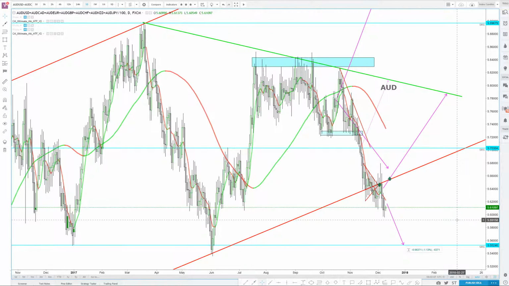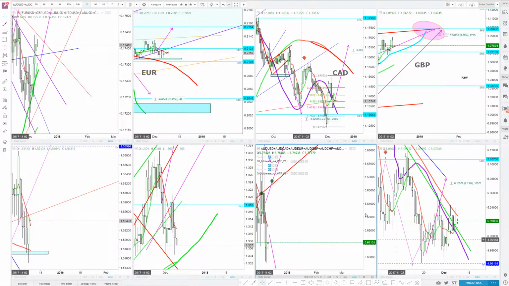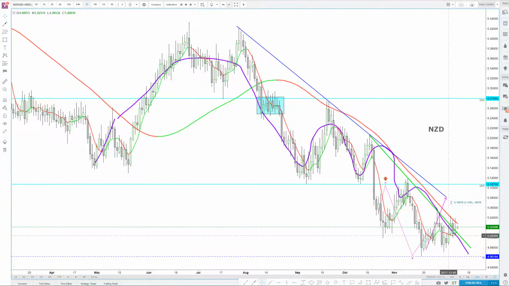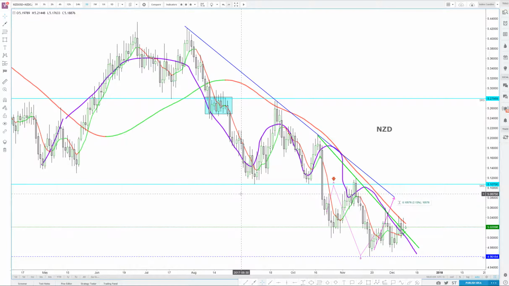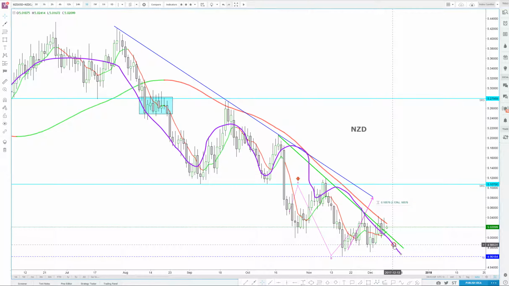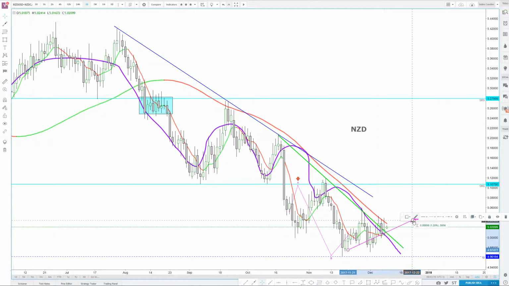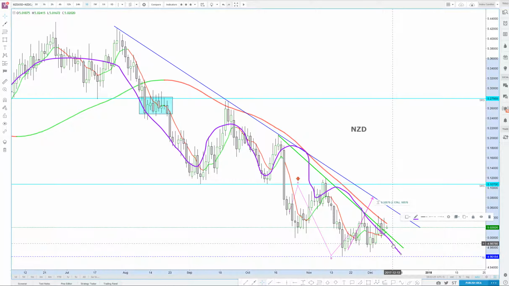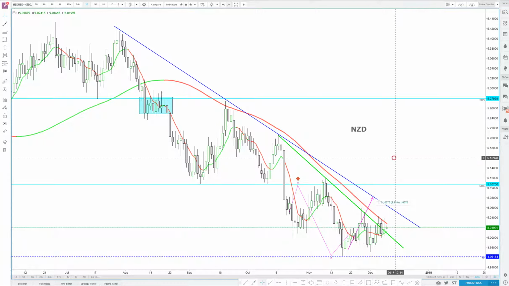Let's see. So I'm gonna write down AUD down. Alright, so now let's look at New Zealand dollar. It's bouncing up. I think I need to clean it up a little bit in here. Let's see, let's extend, oops. Let's extend this trend line here like this. And we'll just get rid of this drawing. Alright, clean it up a little bit.